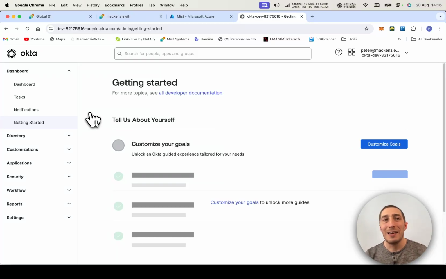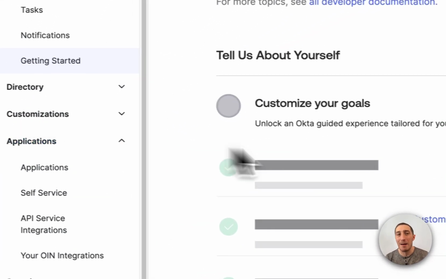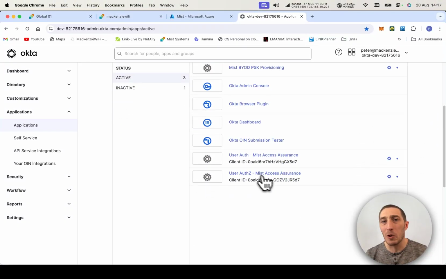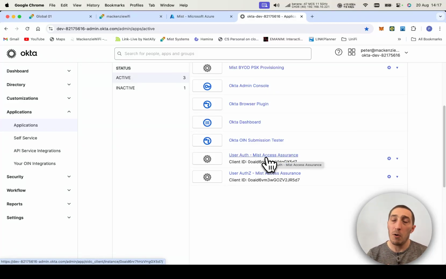Now again, in Okta, very much like other services, you have to create an application, and we've got a user auth and an authc accounts I've created, but these are just applications, and we get our client IDs and all our information from here. I'm not going to go through the entire process of creating Okta apps.